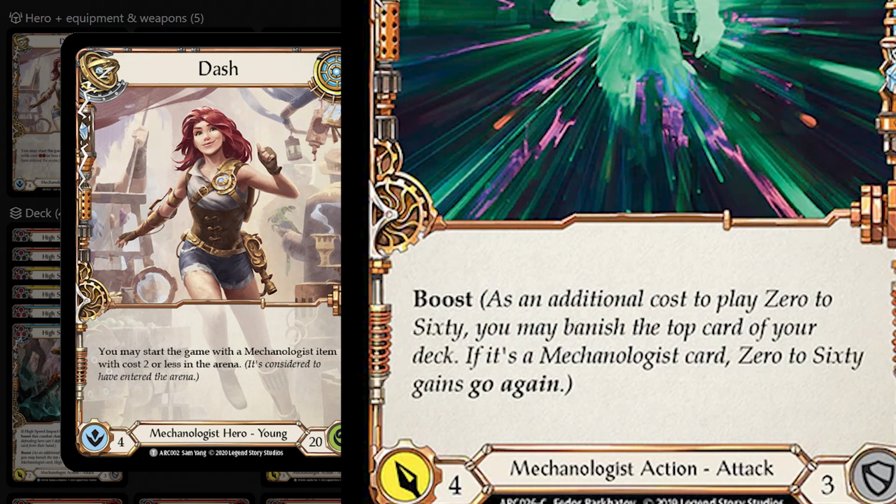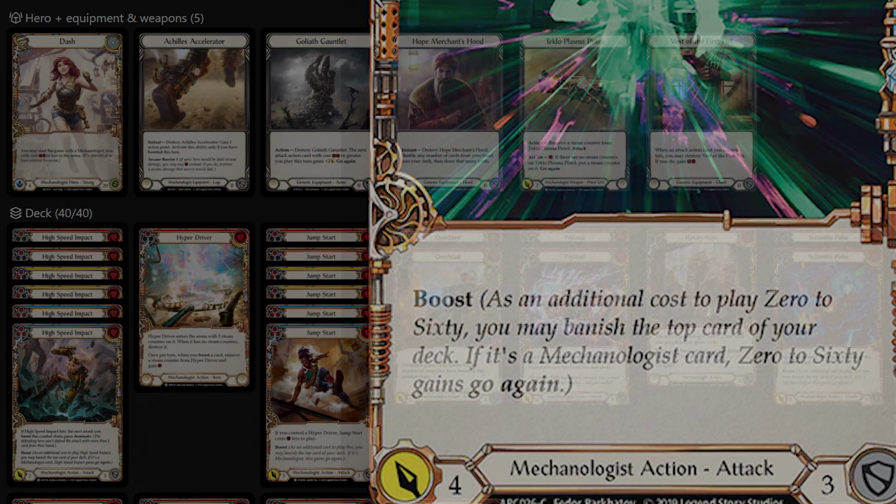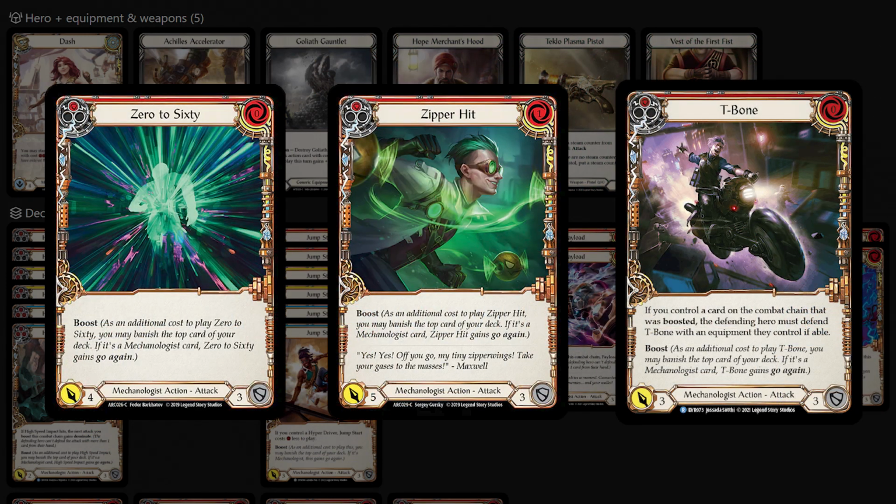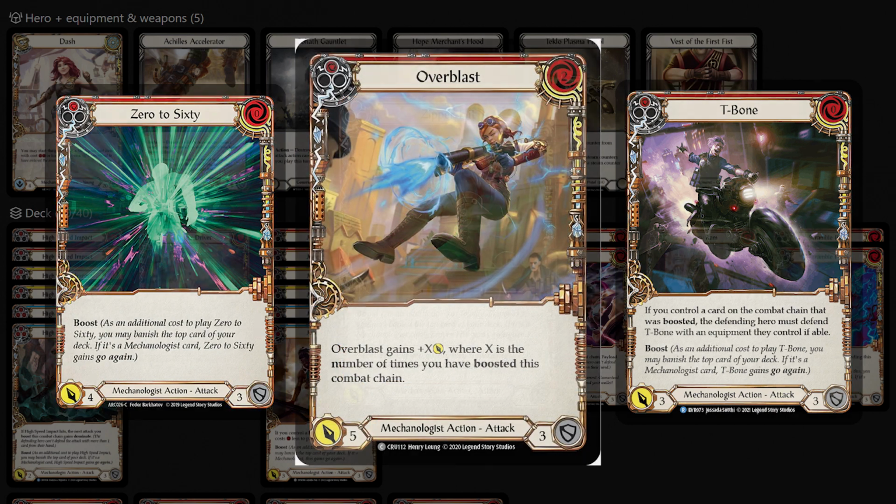Boost is a mechanic where you can banish the top card of your deck. If it's a mechanologist card, the attack gains go again. This mechanic allows us to consistently build massive combat chains and overwhelm our opponents. This list specifically focuses on creating a massive combat chain with cheap boost cards and finishing with a massive Overblast.